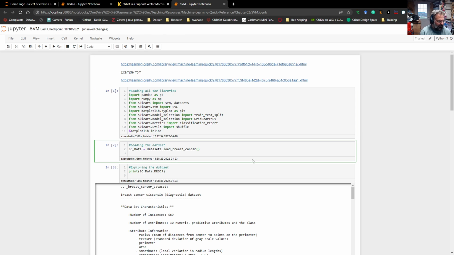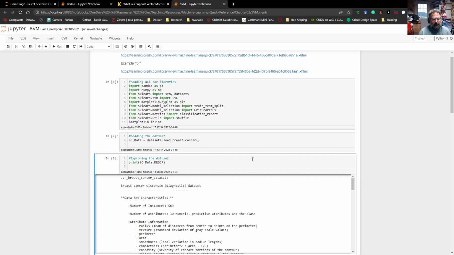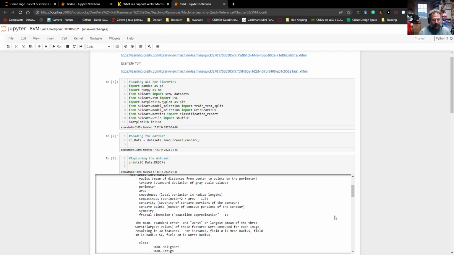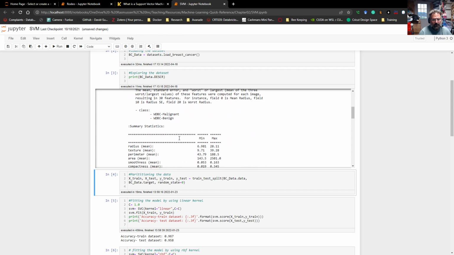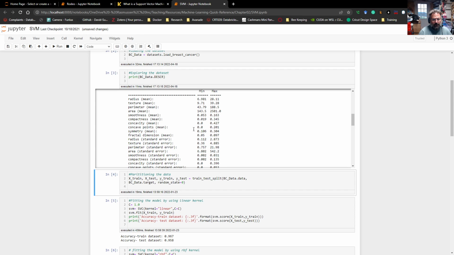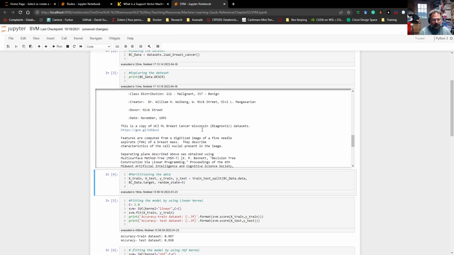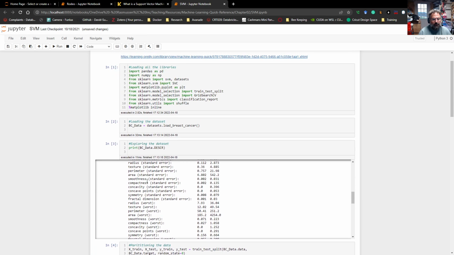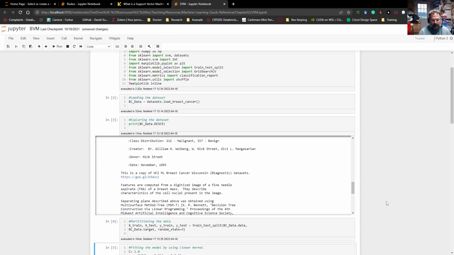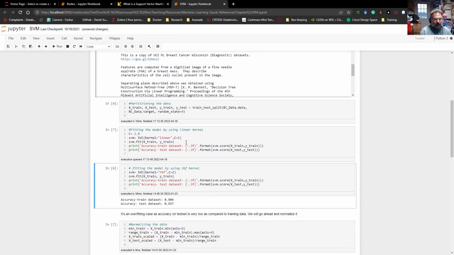And so here what we're doing is loading up the breast cancer data set, and then looking at the characteristics of that data set. Always a good idea to be familiar with what data you're looking at. Also, if it didn't already provide this summary, you probably want to do some sort of descriptive analysis yourself. That's just one of those things we typically do. Start off by doing our train test split, seeing what the percentage is, so it's using whatever the default is.